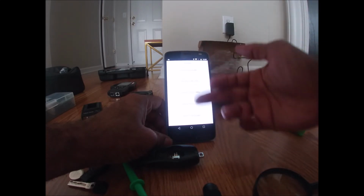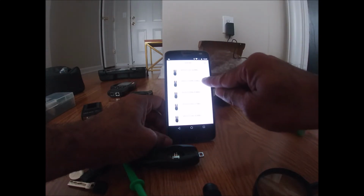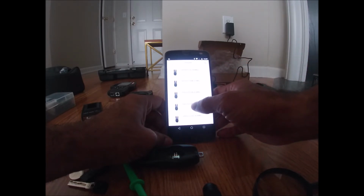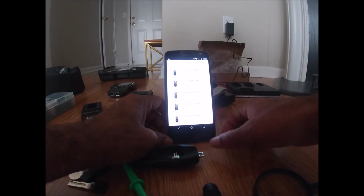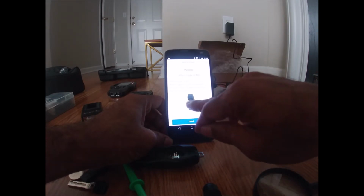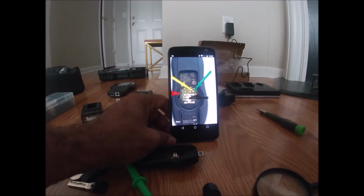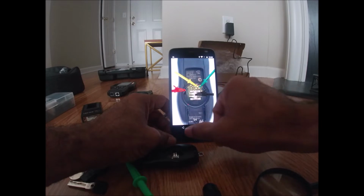Now it gives us several different options based on the part number. This customer has a 315 megahertz system. I'll go with this BM because the BQ is for keyless go. I don't believe he has keyless go. He advised he has to stick the key into the ignition or the slot in order to turn on the vehicle. So I'll go with the BM here. Now it'll show me a diagram as to how I need to connect my connection cables in order to reflash this system. So I'll go ahead and do that now.